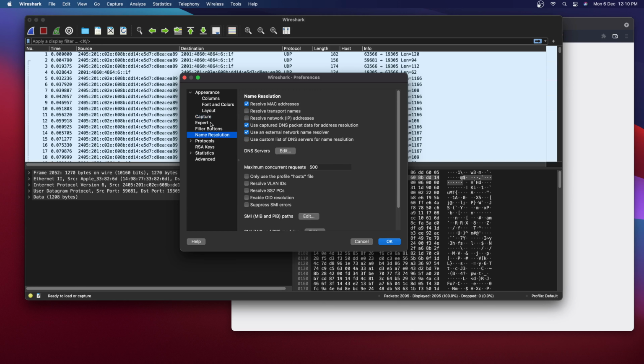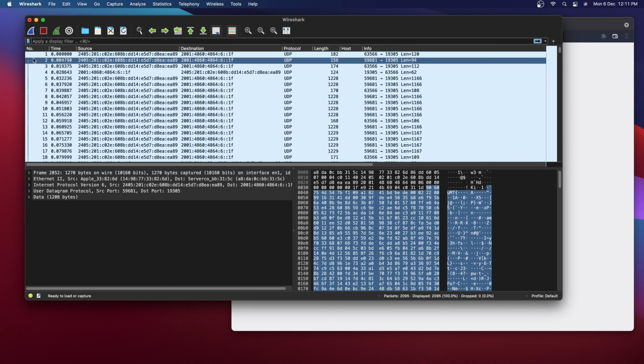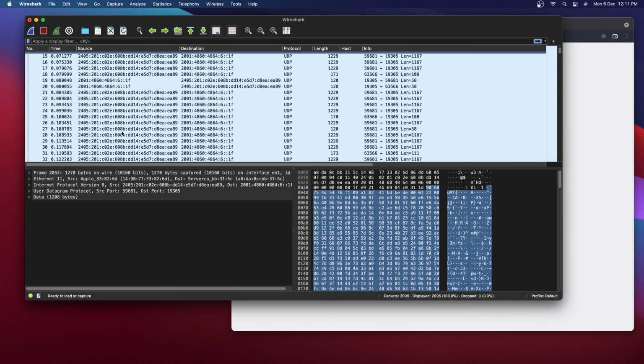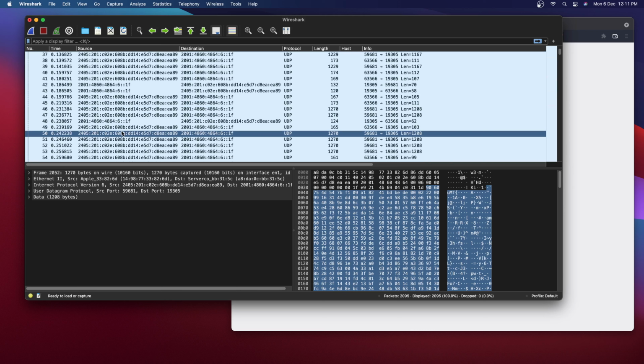Here is the name resolution about Wireshark. And now, finally, this is very powerful, as we have seen so far. How about further learning? What is the takeaway? What can you do with this Wireshark? You can dig deep into the network, you can troubleshoot protocols, and you can understand protocols.